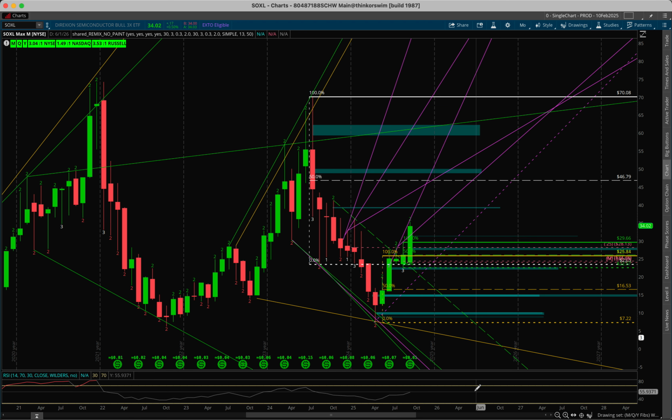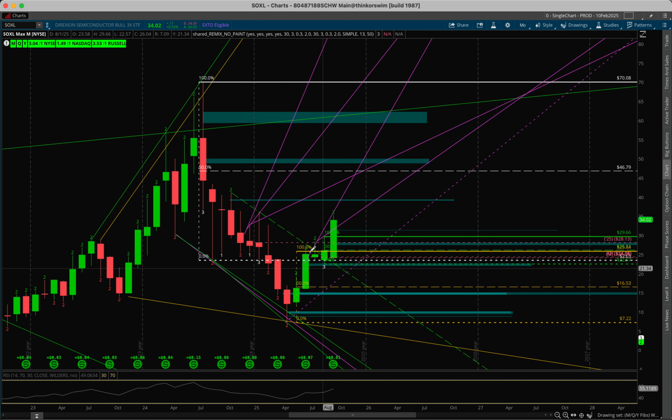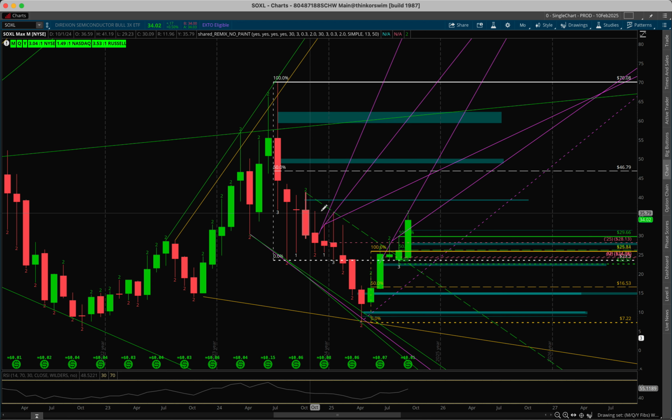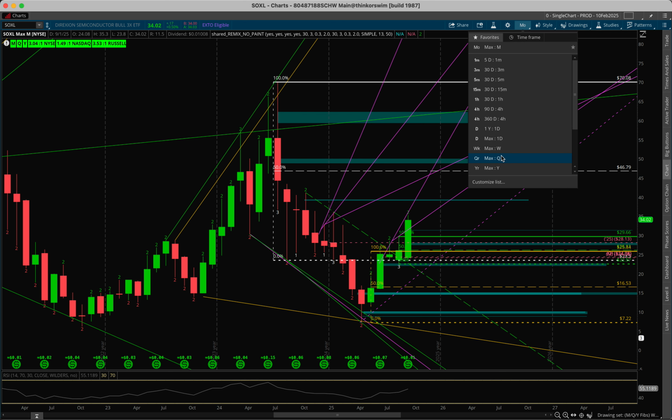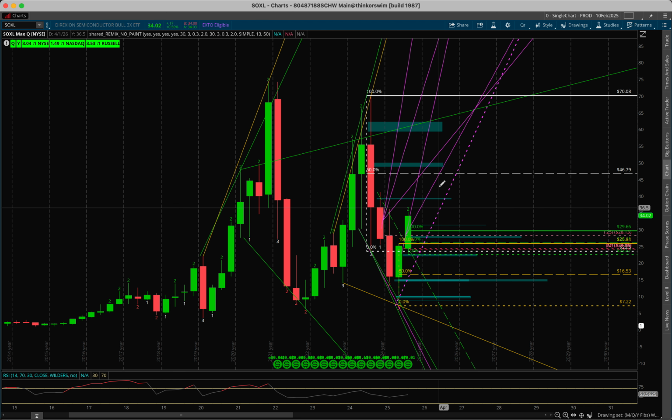From the month perspective, again, we're still looking really good with a solid 2 up candle. Looking for this 36.15 as well, again on the month perspective. So 36.15 is that magic next step for the bulls. And then if we look at it from the quarter perspective, we are in the 2 up, 2 down.